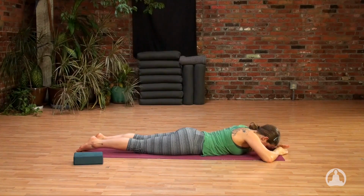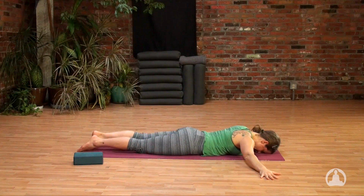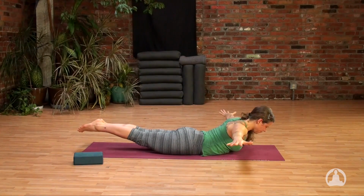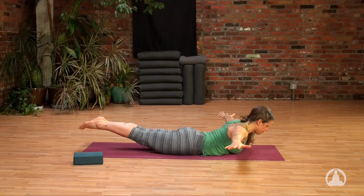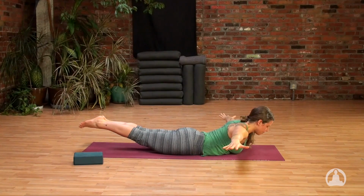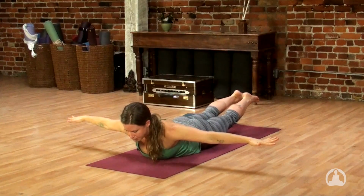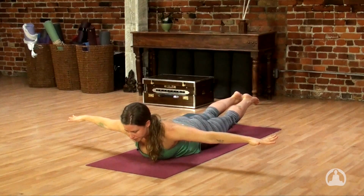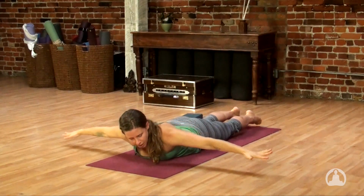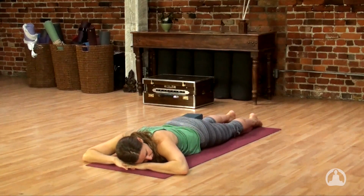Version 2, forehead comes back down to the mat. Bring the arms to T, palms face down. Setting up once again to start from a safe place, protecting that lower back. Release breath, and an inhale will lift you up. Reaching the toes away from the crown. One more inhale. Exhale, releasing opposite cheek to the mat. Coming to rest.